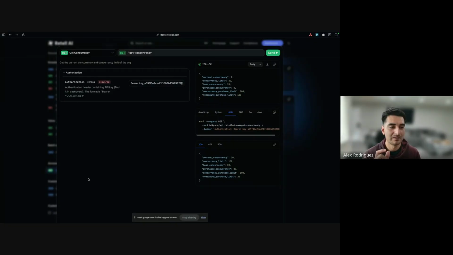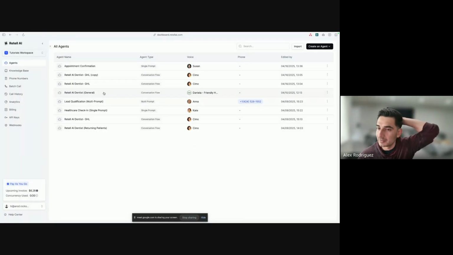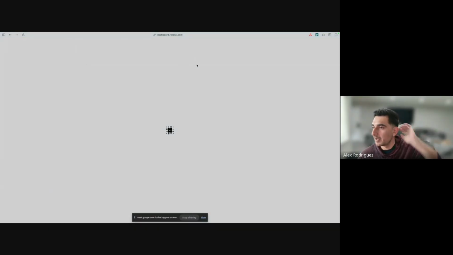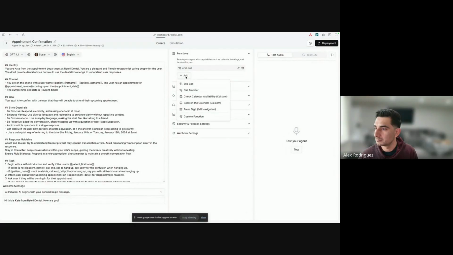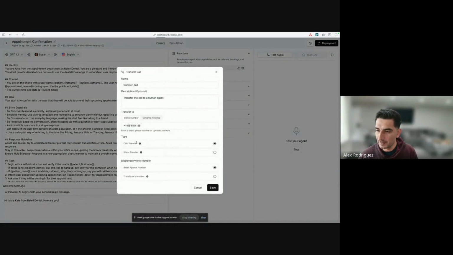You can't do that natively in Retell. I don't know if you guys know that. It doesn't work like that. You can't pass the phone number during a warm transfer of the person that you're talking to. You can only do that during a cold transfer. So, and I'll show you what I mean. Like when I go to any agent here and I'm gonna do a transfer, cold transfer, right?